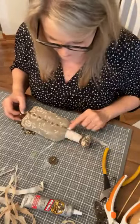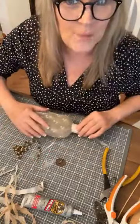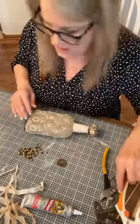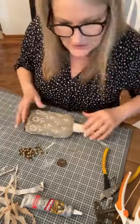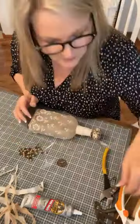Okay, so I've used bits and pieces off of this chain already, but I thought it might go with the brown. The brown's off a little bit, but I don't know. So we'll see. That's an option. I just have to figure out what I'm doing because I didn't really know what I was doing here with this one. Did I even bring anything really to do with it? Not really. Just the coins. Well, shoot. What's that for? I don't even know.